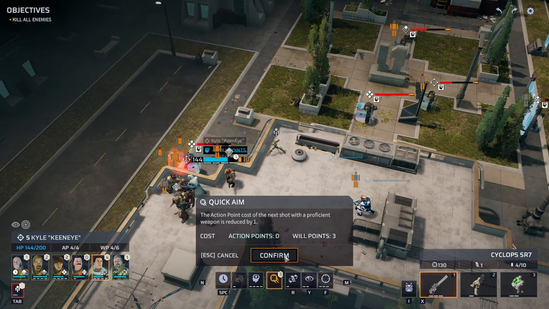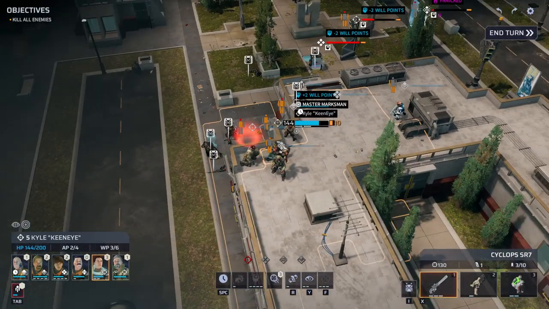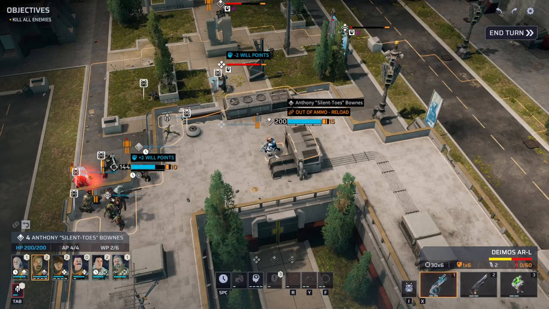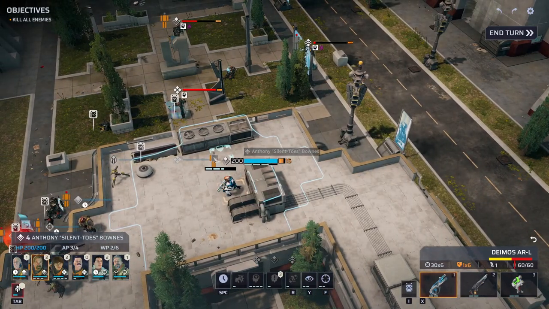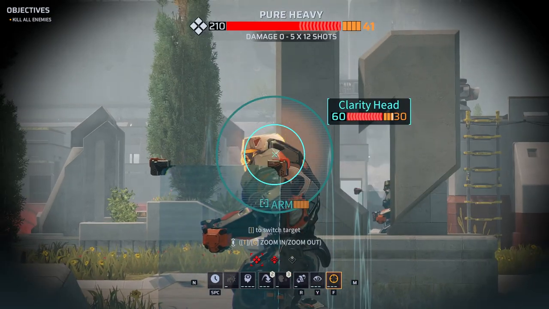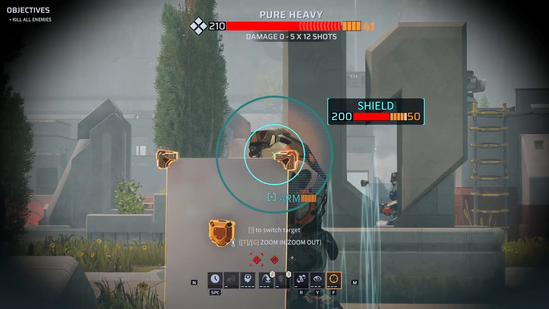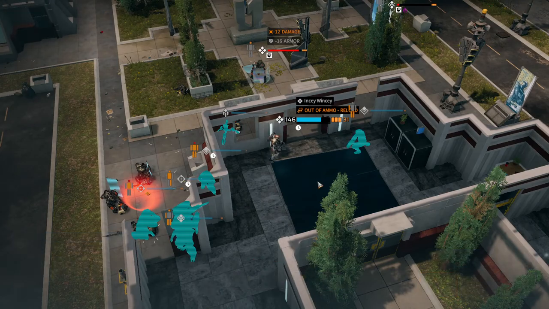We might need this. Okay, that's a kill. And we're transitioning into. Let's just get this over with. Double kill. Fantastic. That's actually pretty good. Shield is still full. We are reloading.